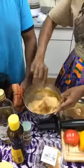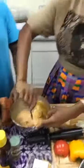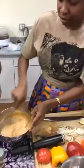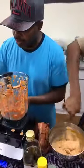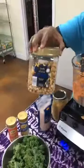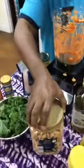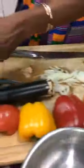So it's simple, but it is involved. It is a little work, but it's worth it. If you do it right, a pound of cashews and three whole peppers, right?